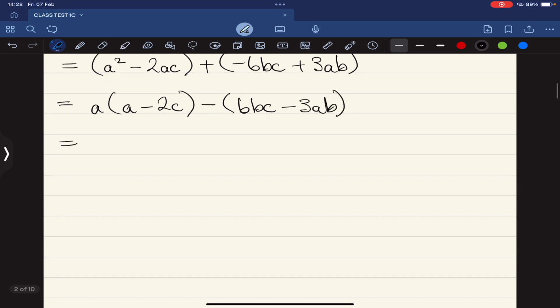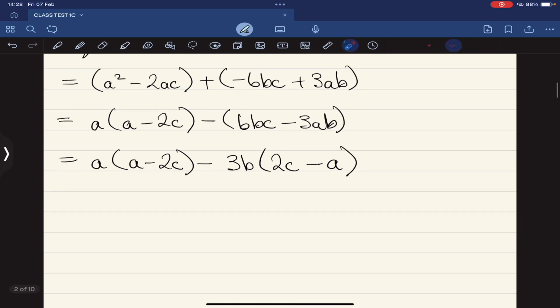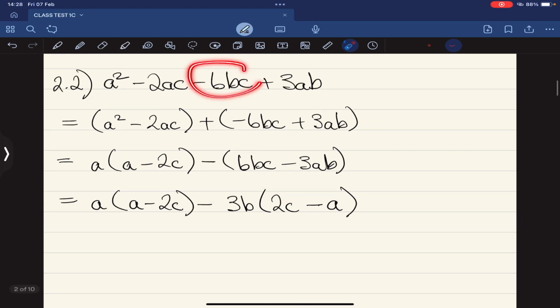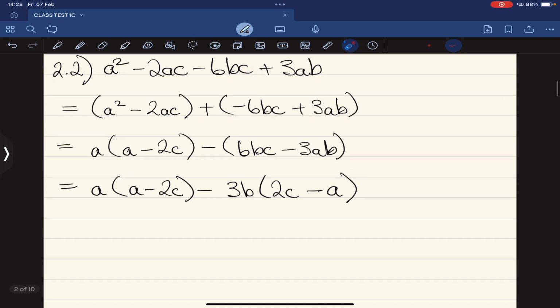Then I'm going to go ahead and factorize that second bracket, so that stays the same. Dan het ek hier so minus, ek hou die minus. By die tweede hakkie haal ek 'n 3b uit as my GGF. En ek maak oop hier so. Wat bly oor? Dis 'n 2c. En dan het ek minus a. So that will be 2c minus a. And if I multiply this back, that will be negative 6bc, which was our original term there, and that will be plus 3ab, which was our original term. So those signs check out.